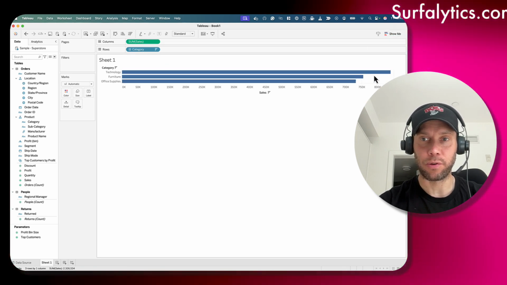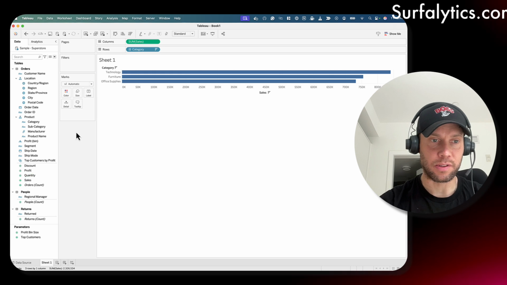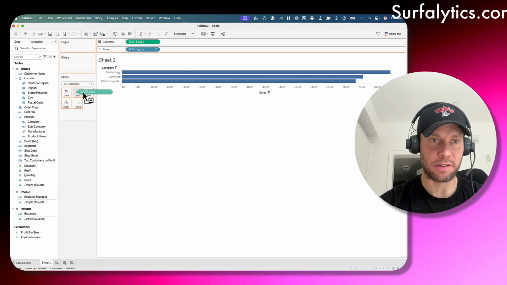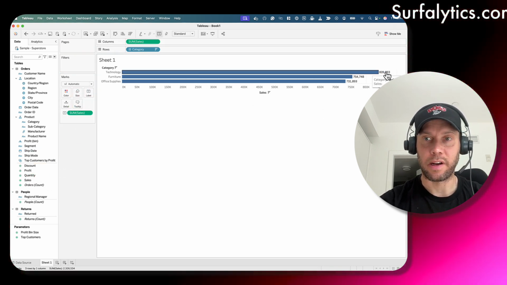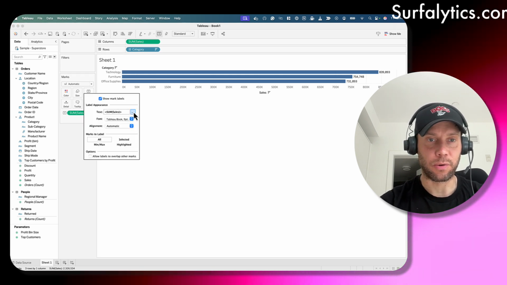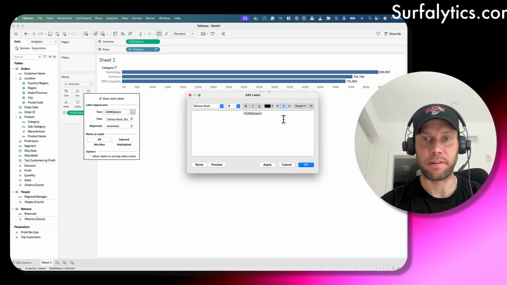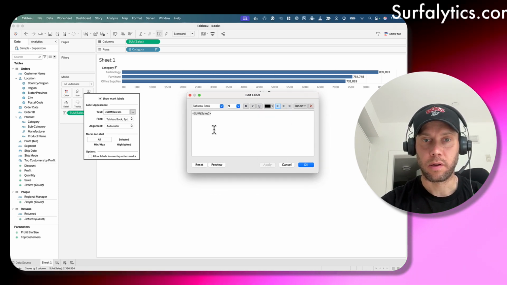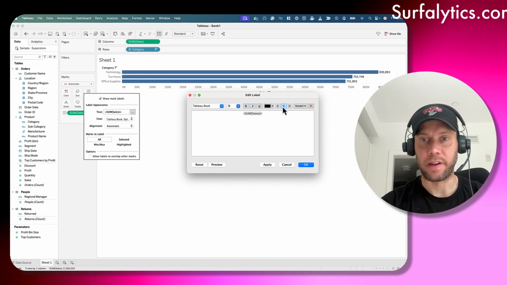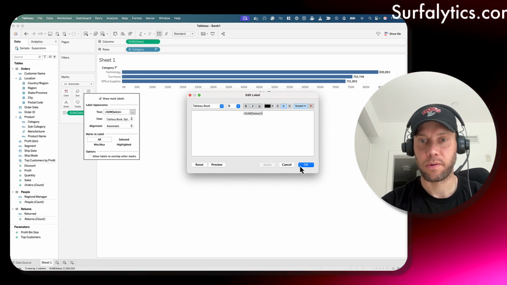And maybe I want to add some number because I'm using sales. If I drop sales into label, I have it like this, and we can also control it, right? So here I can modify where it will be, in the middle or elsewhere, and I can add more additional text and information.